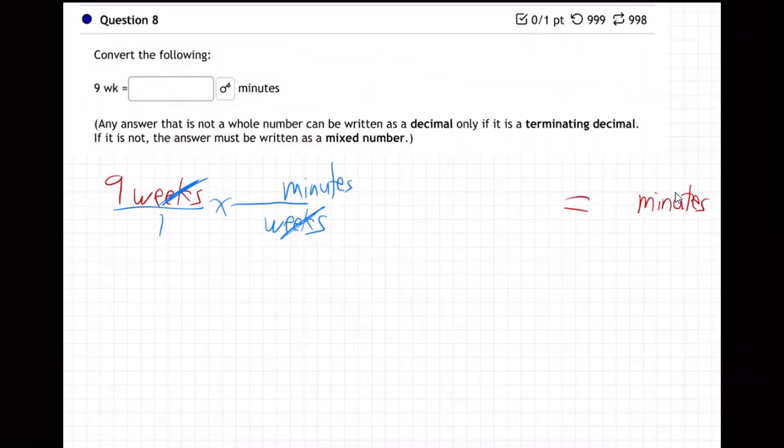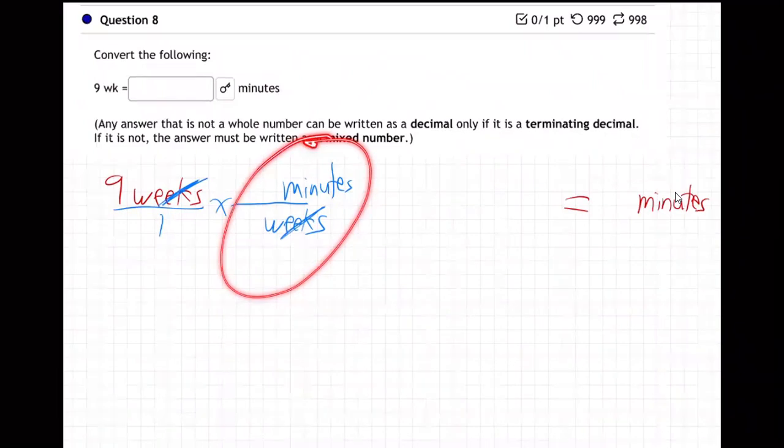Now, we did that on some other problems. Why aren't I going to do it now? Well, because that's not easy. I mean, I guess you could. If you could figure all that out, great, go ahead. But I don't really know off the top of my head how many minutes in a week. I suppose you don't either. You could probably calculate it with a calculator, and feel free to do that. It's not against the rules or anything. It's just not the easiest thing. So I'm not going to try to go all the way to minutes right away.